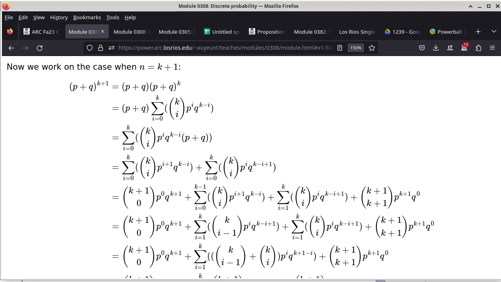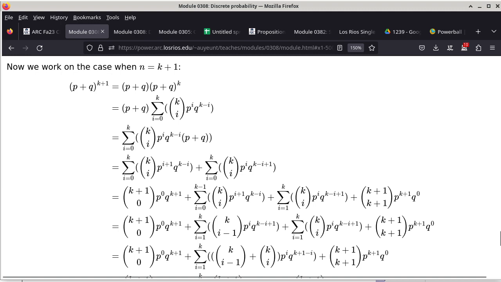I'm taking a second look here just to make sure how I broke up all those terms. So we take a look at this particular term, and we broke off the case when i equals 0. When i equals 0, we break it out to here. Now there are a few things that do not seem to make sense. When i equals 0, p to the power of i is p to the power of 0, that's fine. When i is 0, k minus i plus 1 is just k plus 1, and we end up with q to the power of k plus 1 over here.